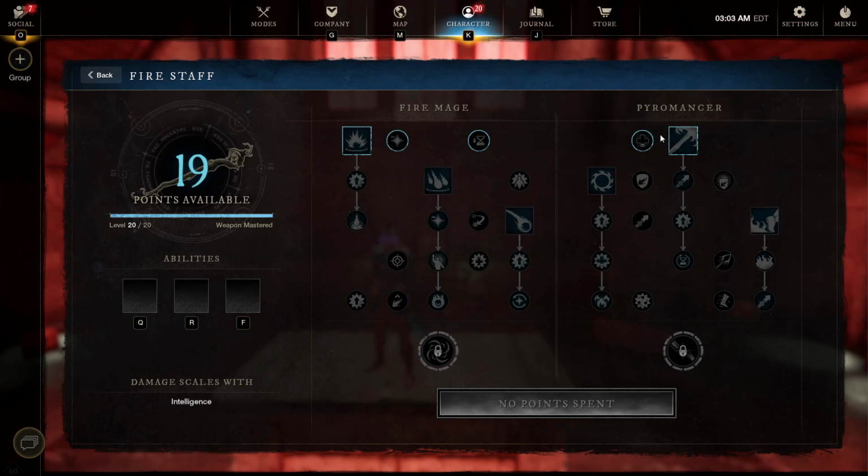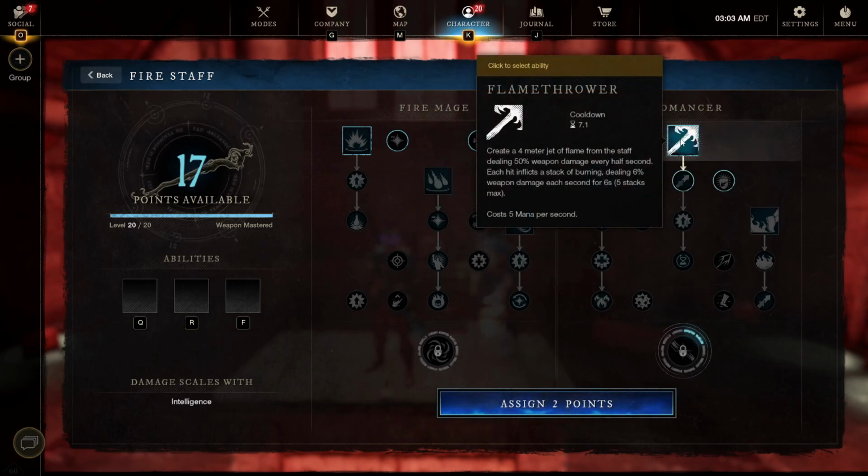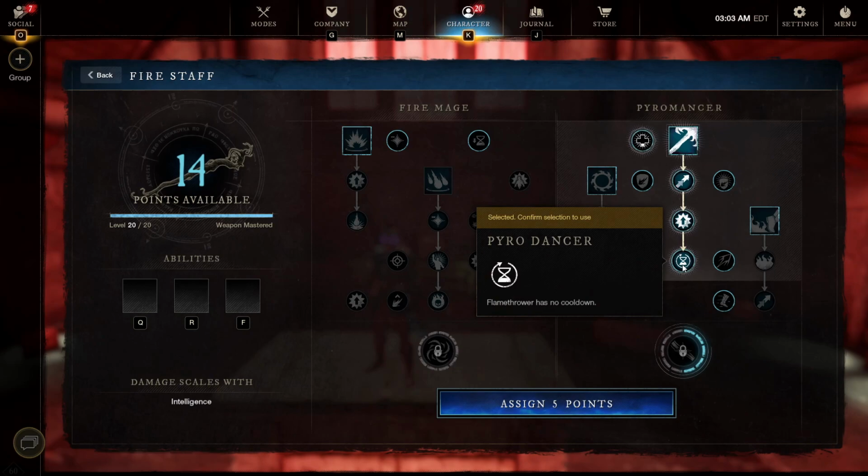Obviously, we're going to start by getting Pyromania: while holding a fire staff below 50% health, you deal 15% increased damage. Now, I know that this is not going to happen all the time, but believe me, whenever you go below 50% max health, that extra 15% damage will help a lot. Obviously, we're going to pick up the Flamethrower followed by every single one of the abilities below, because we want to get that the Flamethrower has no cooldown. This is a mandatory skill.